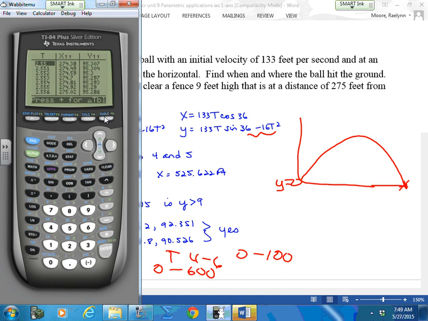Okay? If I wanted to clear a sand trap, say I'm golfing, and 300 yards down is a sand trap. I definitely don't want to hit my ball into that sand trap. I want to clear that sand trap. What would I look for? It's 300 yards away from me. What would I look for? Sand trap is 300 yards away from me, and it's 10 yards wide. What do you look for when you golf? If you're going to hit that ball?